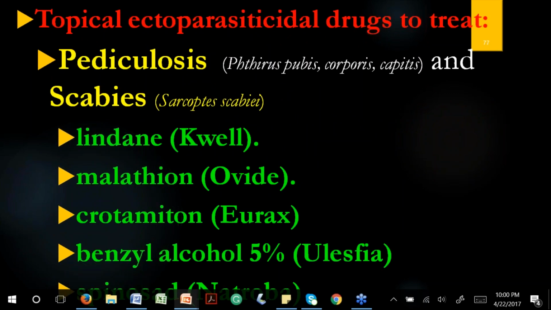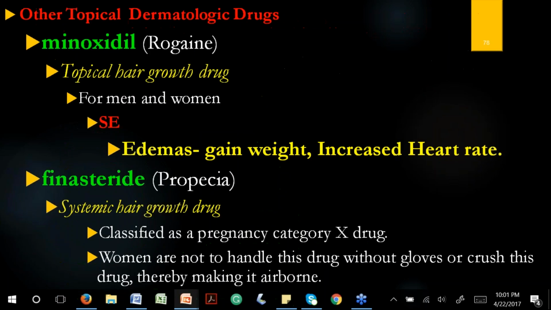Oh, I want to remark about the lindane, the Kwell, that is a shampoo. The patient is coming and telling you, you know what, this shampoo doesn't work. So I have the lice all over my body and it doesn't make any sense to continue. But you need to ask if you are using the comb, you need to use a nit comb for that. Okay, a nit comb. So if they don't use the nit comb, they are not using the lindane completely appropriately. Okay, well, so use this as part of the patient education.